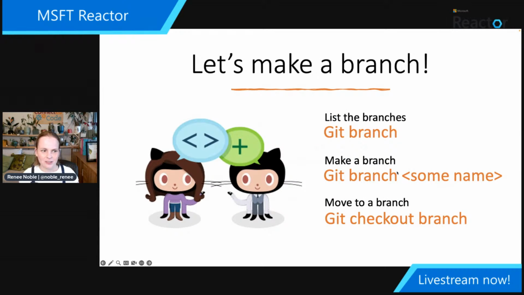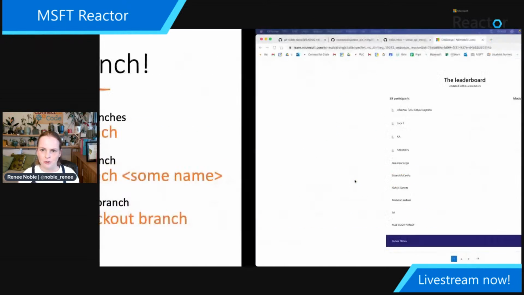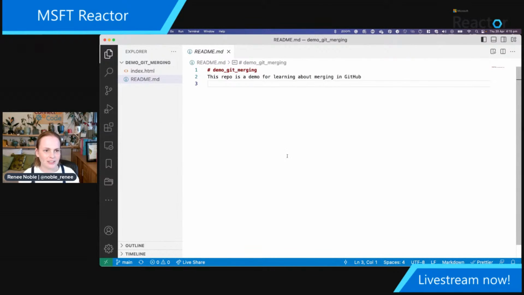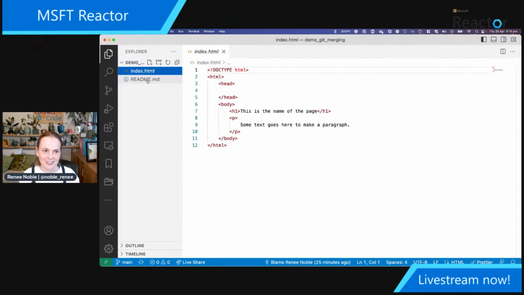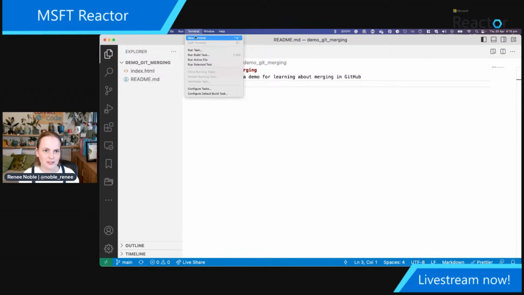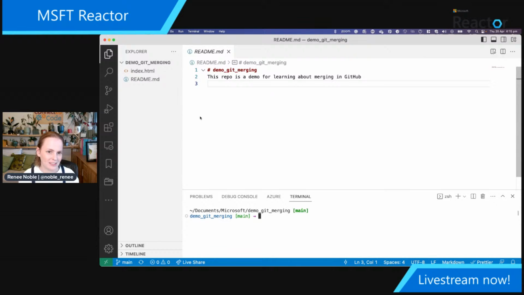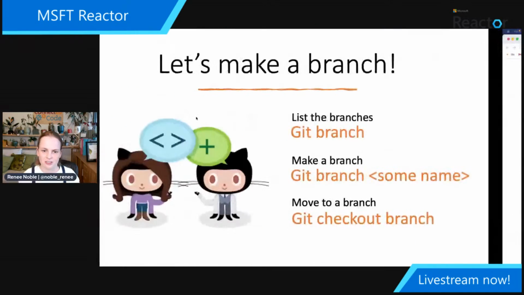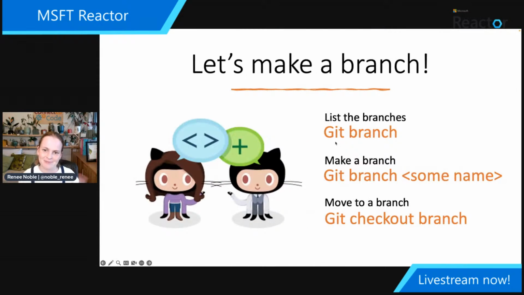So let's go and actually do that, because then we'll have our own places to play around. So I have created this very good repo, which has a README and an index file. We're going to start by playing with this one today. So I'm going to get up a terminal as well, but I'm going to show you a couple of different ways to make a branch. I did not show this slide for very long. We can do a couple of commands. We can list all the branches, which I'll show you first up. We'll make a branch, and we can also see how to move back and forth between the different branches.